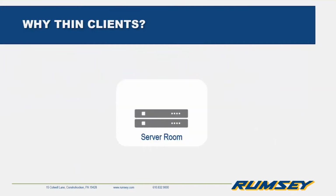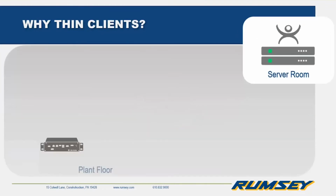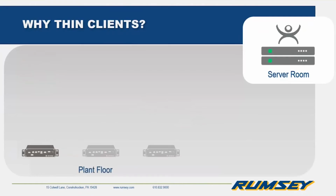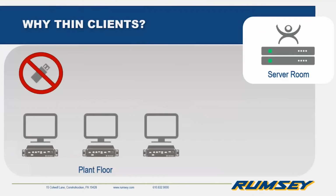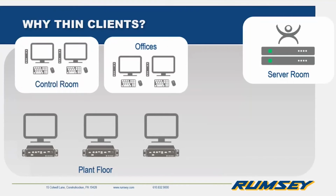Centrally managed thin clients can help modern manufacturers overcome these challenges by allowing the replacement of PCs with more secure, easier to manage thin client terminals that have no hard drives or moving parts, and by default, block access to USB ports for anything except for a keyboard and a mouse. Thin clients, sometimes referred to as zero clients, also have no operating system and store no local data. This not only makes them more secure than PCs, but also makes them more reliable and easier to maintain.